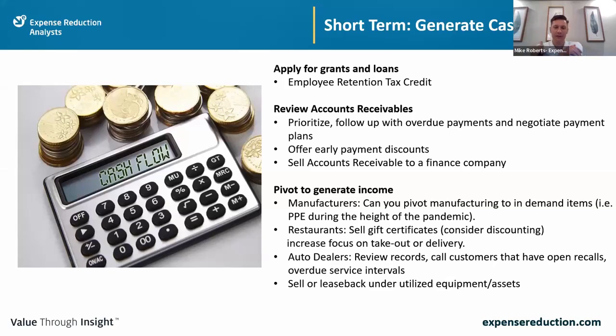The first and certainly a low-hanging fruit would be apply for grants and loans. Depending on the type of business that you're a part of or the industry you're in, sometimes there's money available that could be finance free, and it's just a simple matter of going out and finding it. So that's something to speak to your tax professional about, to consultants about, maybe your internal controller about, to make sure that you're taking advantage of all the money that's available there. Especially from the government perspective.